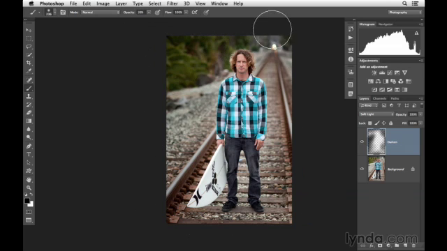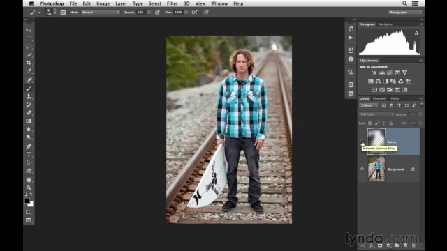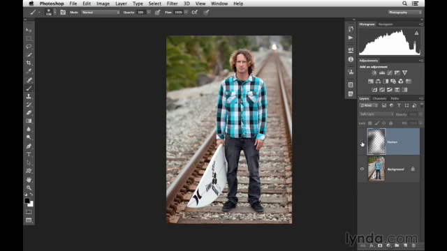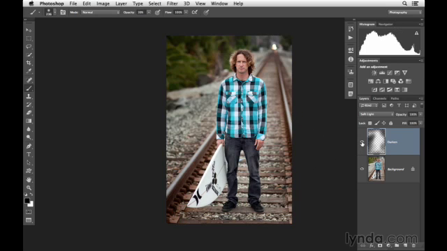All right, so far so good. Again, just clicking and tapping around the background. Let's take a look at how we've done so far. If we click on the eye icon over here, what we'll see is this is our before, and then click again, you can see the after. And again, all that this is doing is taking that background down a little bit and creating a bit more drama or visual interest in this photograph.